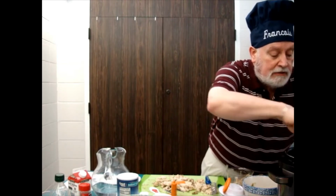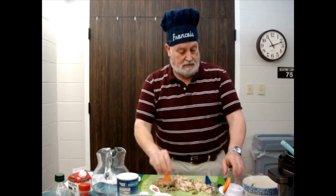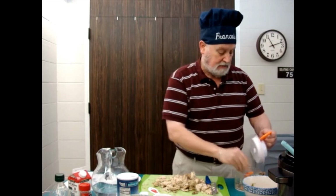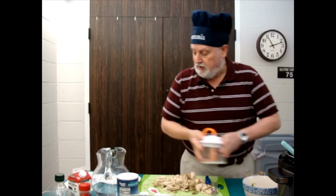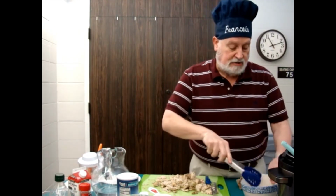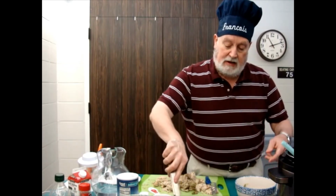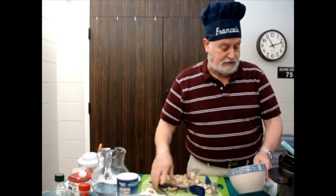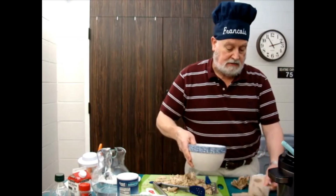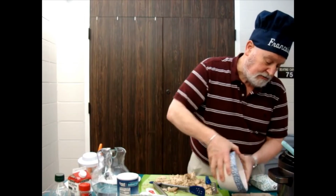While you were gone, I shredded my chicken to the best of my ability, considering my knives would not cut hot butter. I need to take them home and sharpen them. And I'm getting the zucchini ready. I'm putting it on our plate for those that want to have some of the zucchini with their meal. I'm not going to put it in the middle or anything. I'm just going to put it to the side. I've got to pour it out. It's got a lot of juice on it.